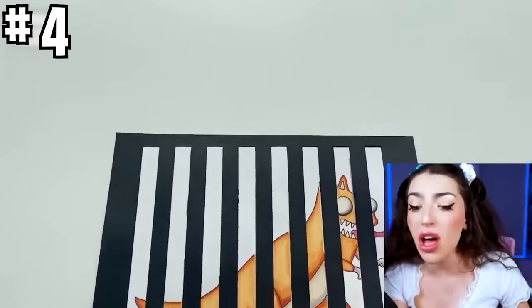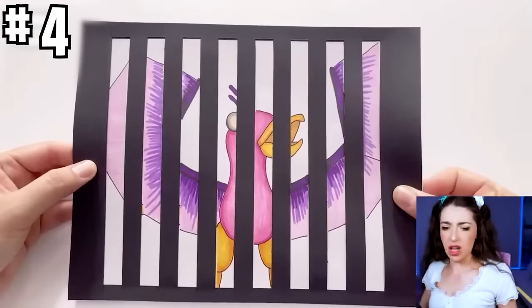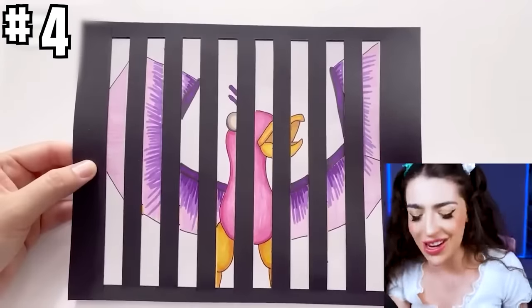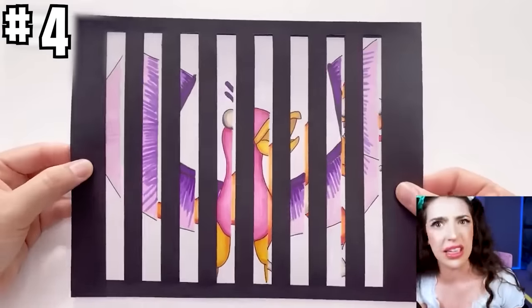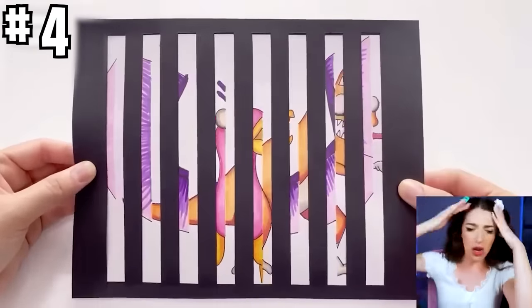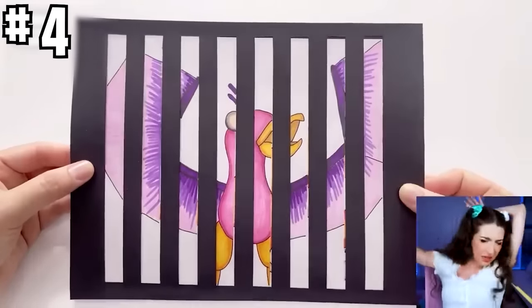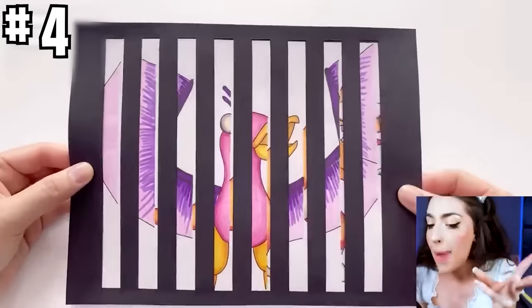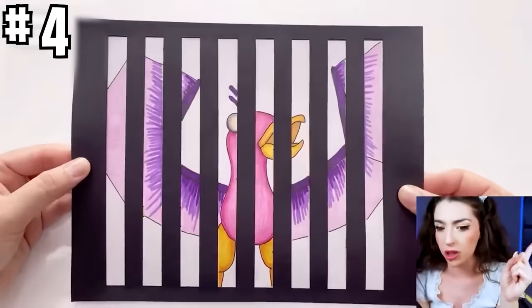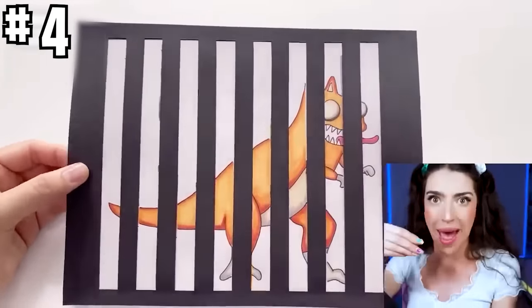Oh no, family, look! It's Kittysaurus behind bars. Oh, wait. Wait a second. Did I say Kittysaurus? I meant Opla Bird. Wait, no, I didn't. I meant Kittysaurus. No, I meant Opla Bird. Kittysaurus, Opla Bird, Kittysaurus. Ow! What is going on? This toy magically changes from Opla Bird to Kittysaurus, all by moving the magic paper back and forth.